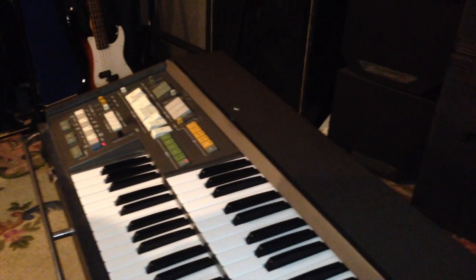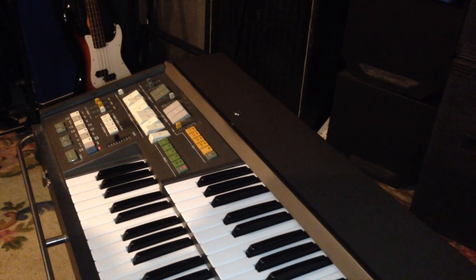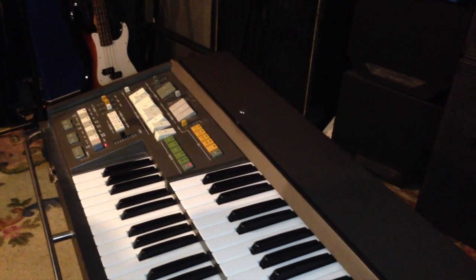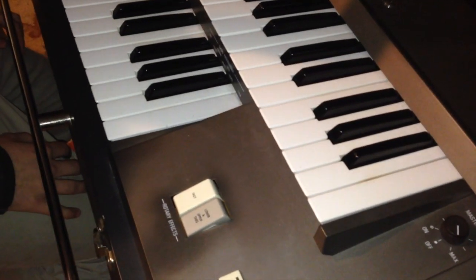It's got nice quality keys, buttons I should say, and knobs and things. You know, very reliable. There's a ton of stuff over there, but we only really use it for the organ sounds. It's also got a built-in Leslie emulator. It's operated by these buttons here.